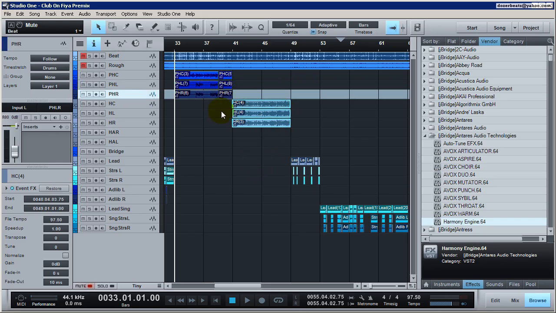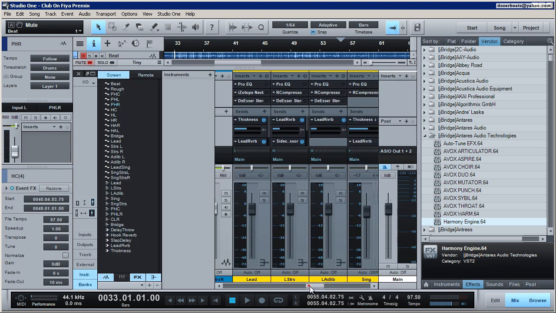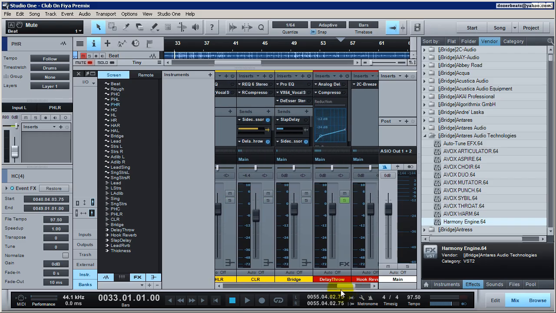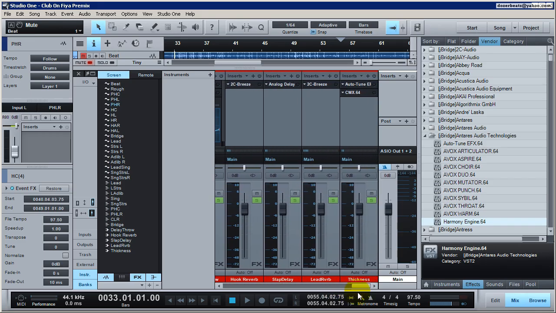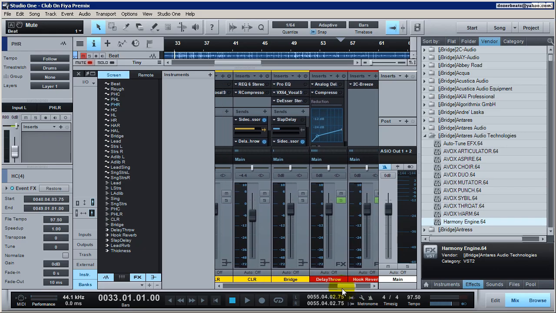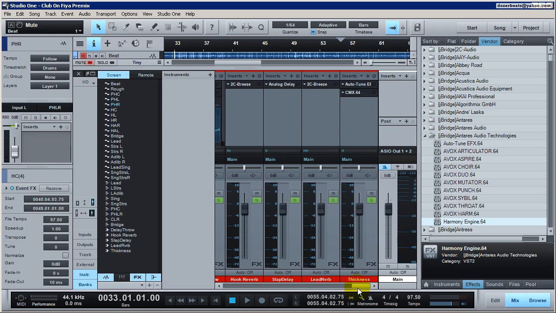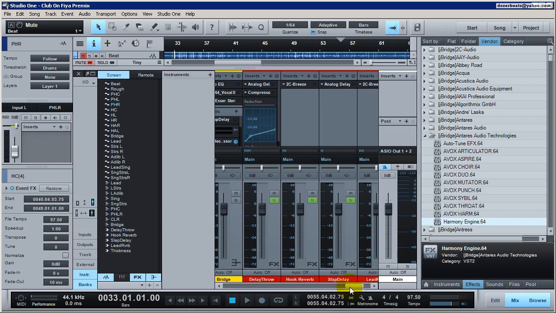All right. So regarding the hook and mixing, the whole purpose behind this is to set up these. And we'll go over more when I start talking about mixing. But do you see these effects here? The thickness, the lead reverb. These are basically my reverbs, my hook reverbs, my delay throws. You might have heard some delay throws on the vocals. That's where I set all this up, and I try and go for the sound.